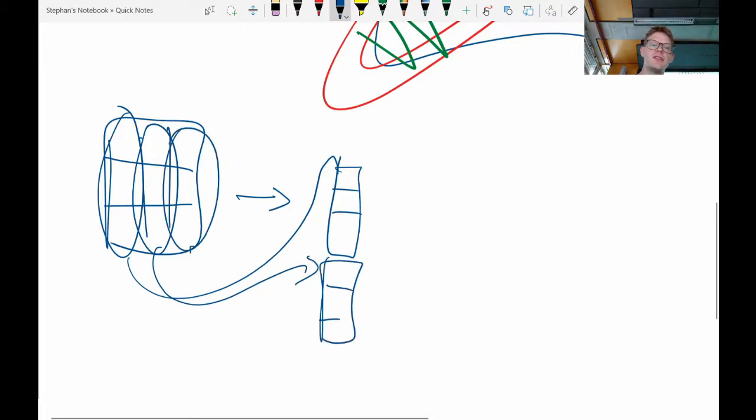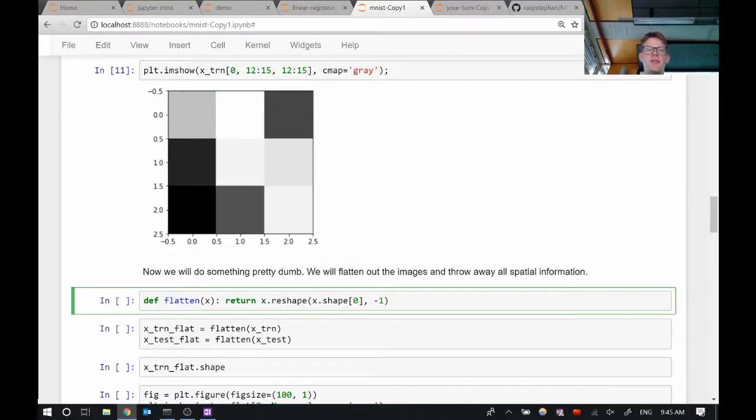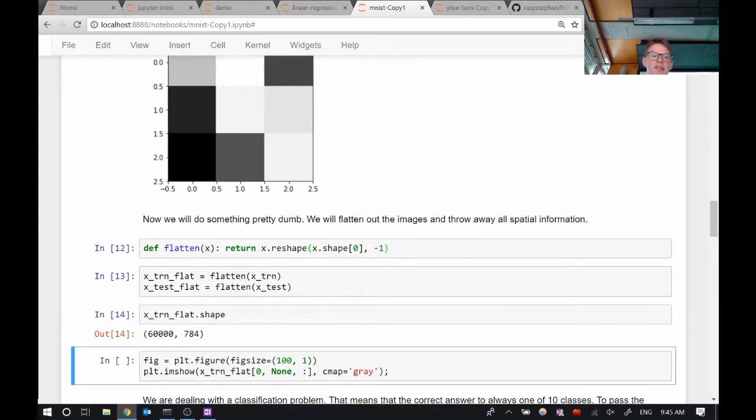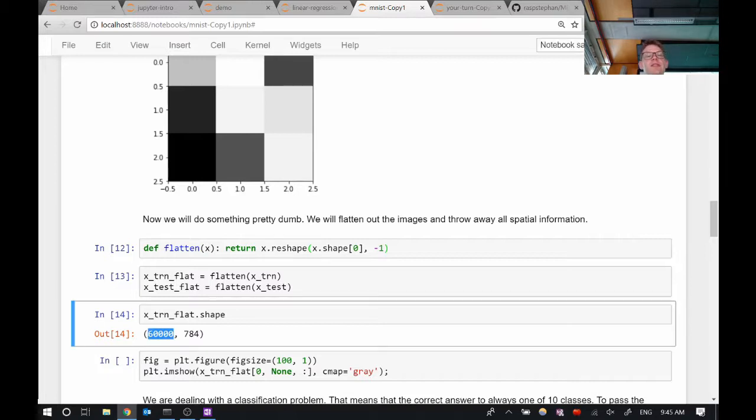We're going to do this because it's easier at the beginning, but we're going to later learn how to do this properly. But for now, this is fine, and we can simply use NumPy's reshape function, and we want to retain the first dimension, which is our number of images, but we want to flatten out the other two dimensions. We're going to apply this to the train and test set, and we now see that we have arrays where we have 60,000 images, and then one vector with 784 elements. That's 28 by 28.